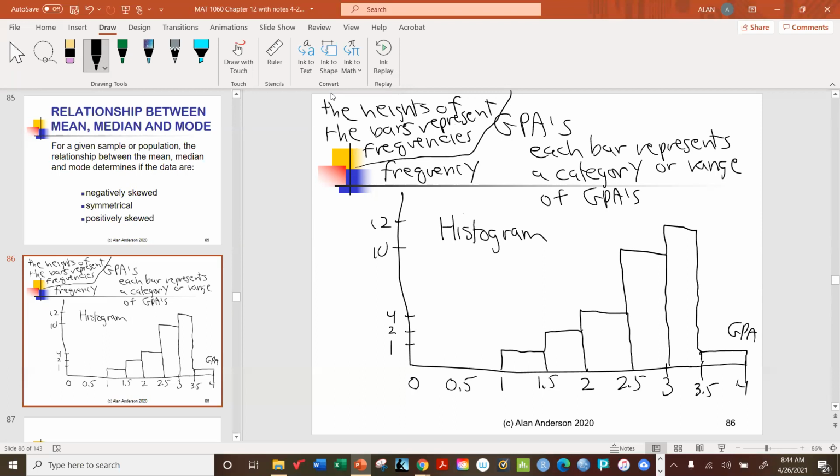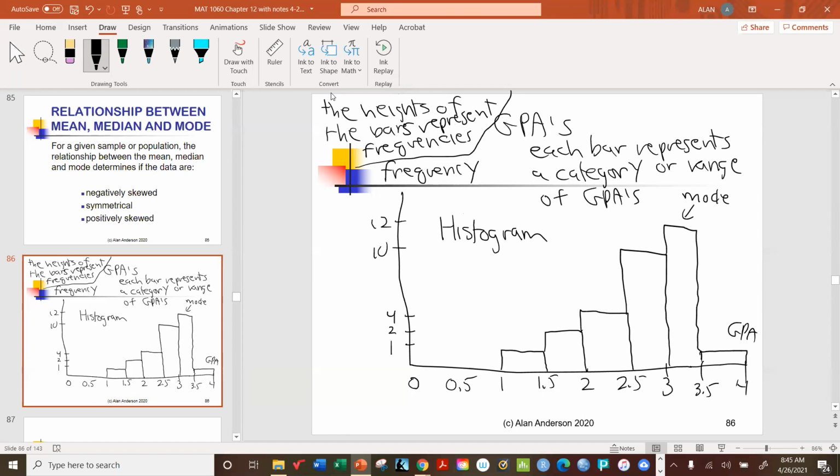So a histogram represents the frequencies of our data in such a way that we can see at a glance what the relationship is between these numbers and get a feel for the most common values. For example, this bar here could be thought of as the mode of this distribution, because most of the students are in this category. We can't really tell for sure where the mean and median are without more information, but most likely they're down in this area, because that's about halfway between.